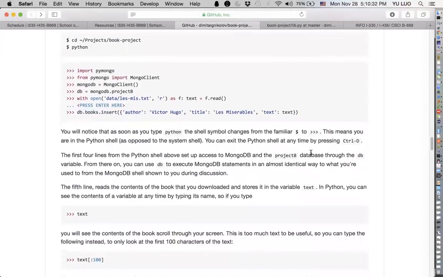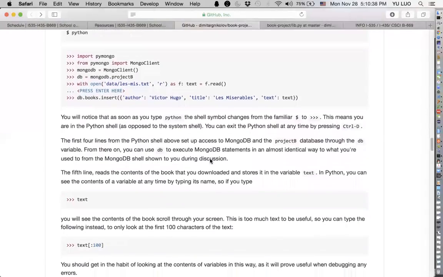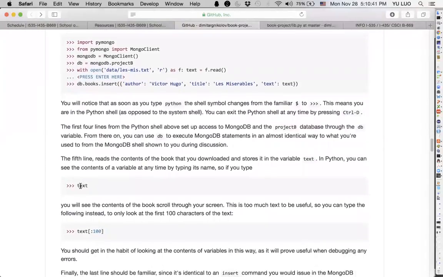When you finish inserting the data into the MongoDB, you are going to check the result. As we know, we saved the data into the text variable. When you type text in Python and press the enter button, the entire book will be displayed on the Python shell.